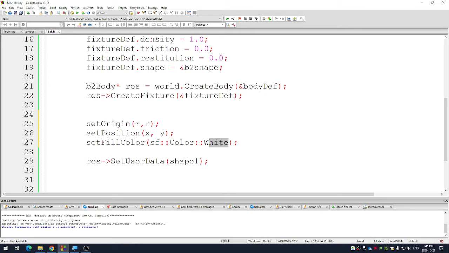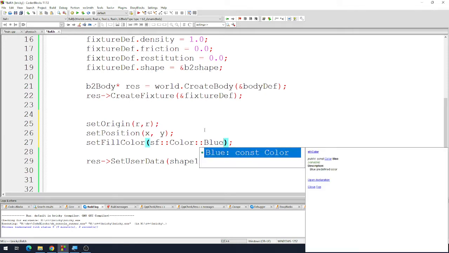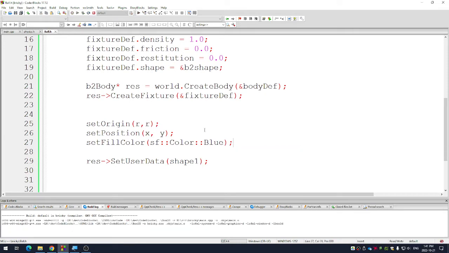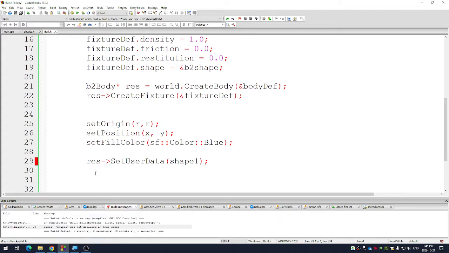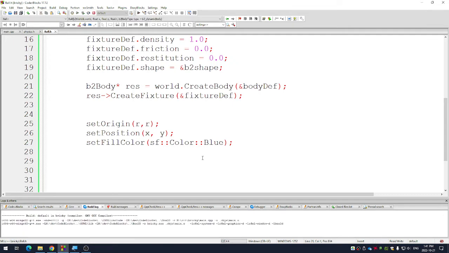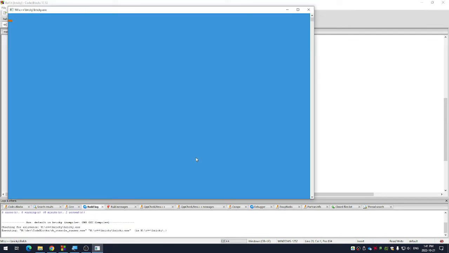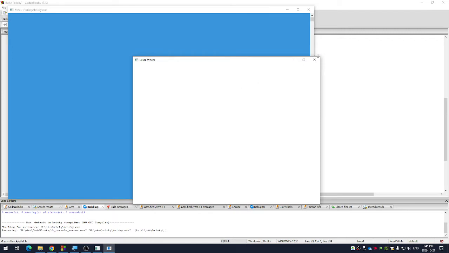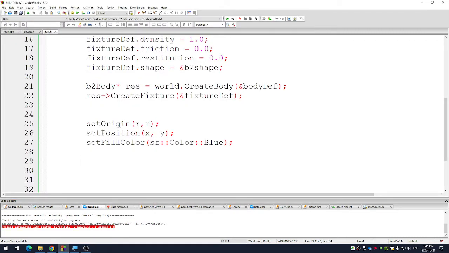So I could actually make this thing blue by just typing it here. Blue. If I run that, it doesn't like this res thing, so I can get rid of that. It's not going to draw anything. It might even crash. No problem. Here, I'm going to replace this with the word body. This is the body that I have, that I've made.